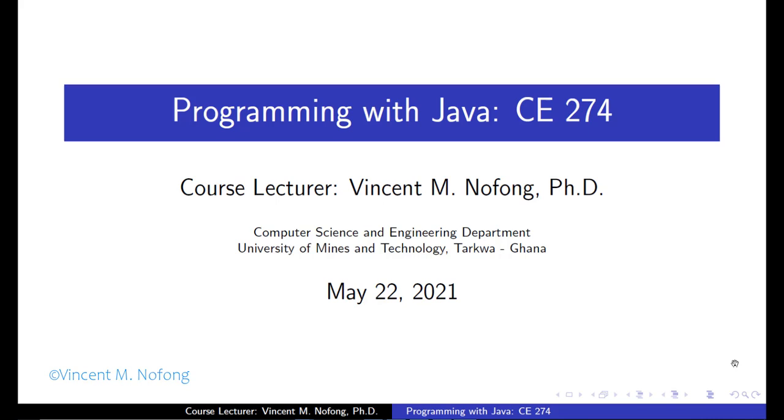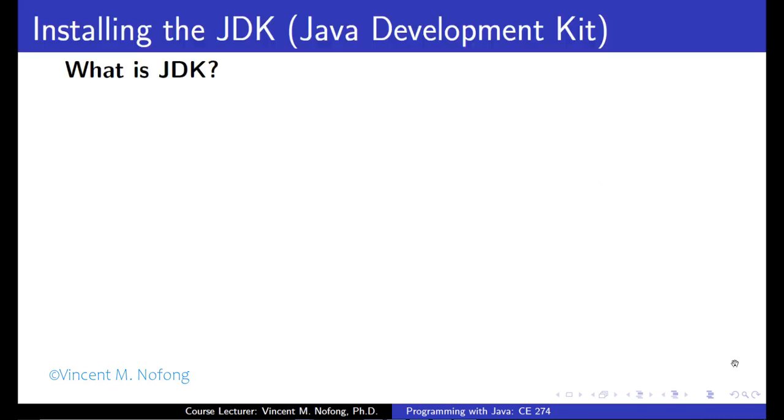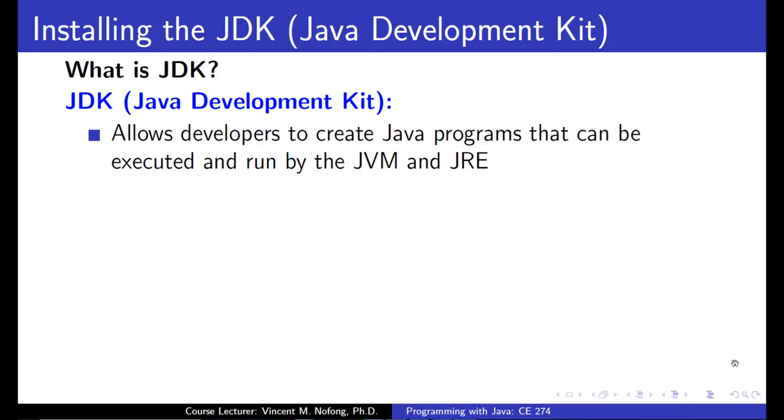In this tutorial, we will go through how to install the Java development kit and how we will be able to configure the path to the installed JDK. Before we go through the installation, we need to understand what the JDK is and why we need to configure the path to the installed JDK.